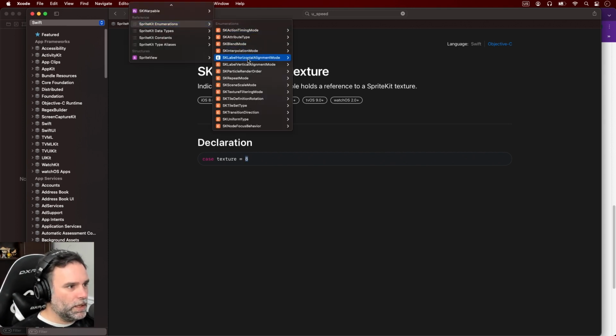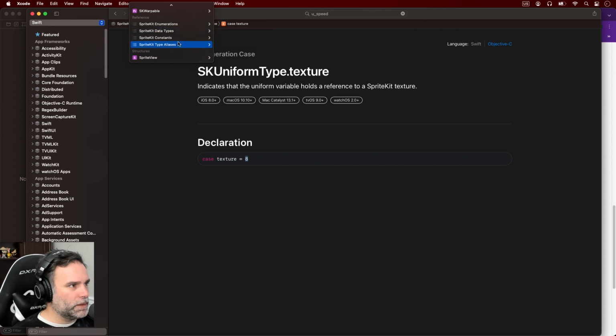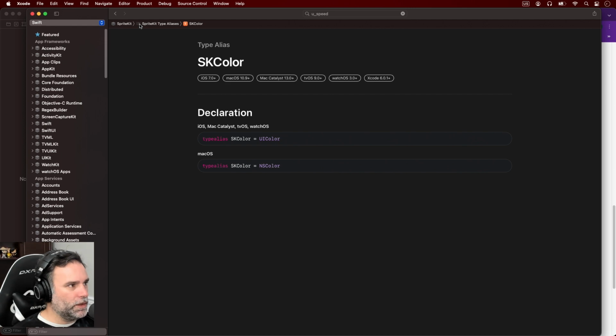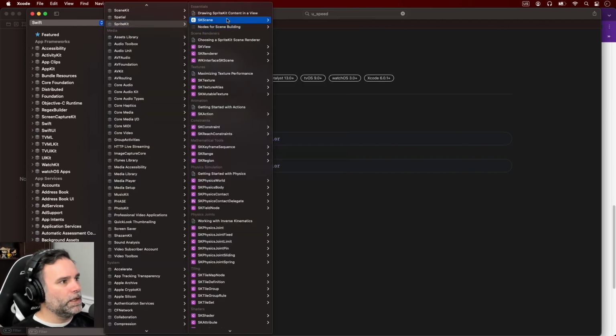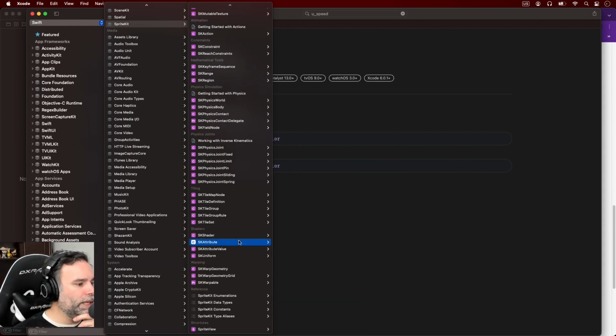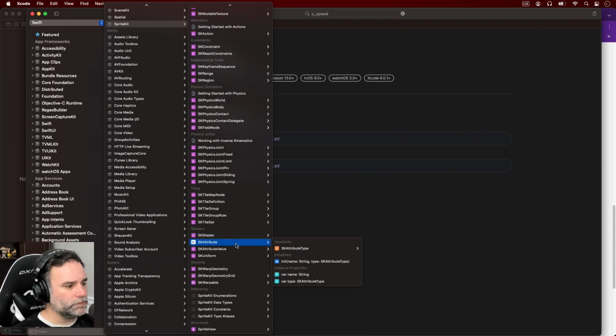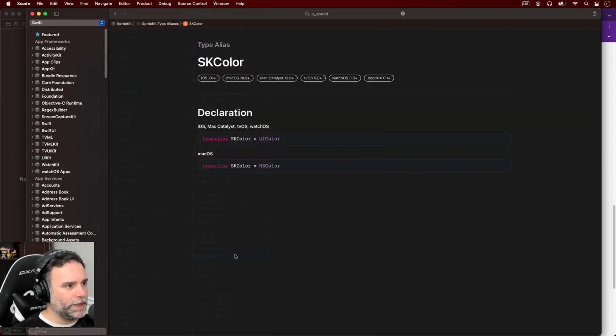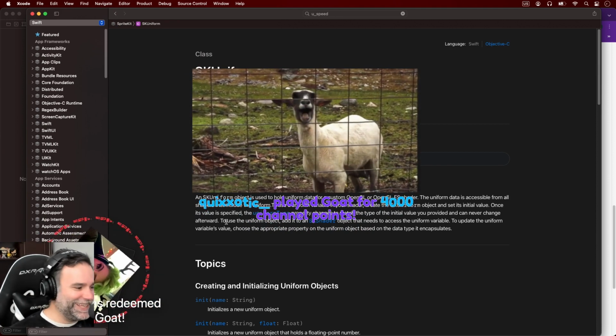SpriteKit enumerations. Let's go to data types, maybe. Constants. PhysicsKit, minus GL imports. That's not it. Type aliases. SKColor, no. Anything else that we could find? Drawing SpriteKit content in a view. What do we have here? We have SKShader attribute. Maybe if I go back to uniform.